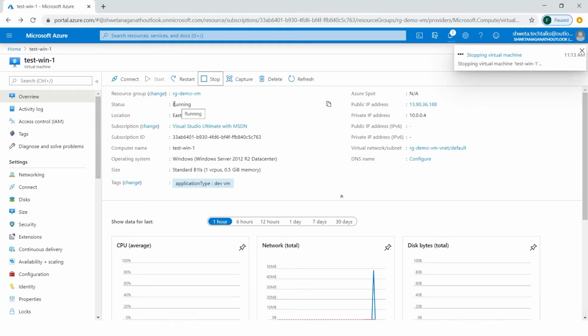Now please note the status of the virtual machine here. The power status of this virtual machine currently is running. Now, when we are running the stop operation from the portal, it should move to deallocating, and then it should move to the deallocated state. Let's refresh this and see. Yes, exactly. It is currently deallocating, which means that not just the virtual machine is being stopped, but also the hardware resources are released from the data center.